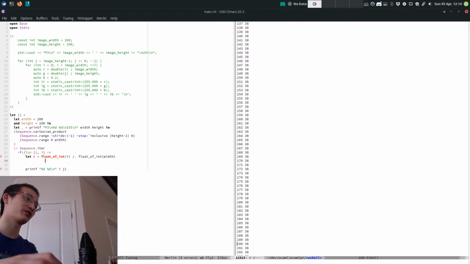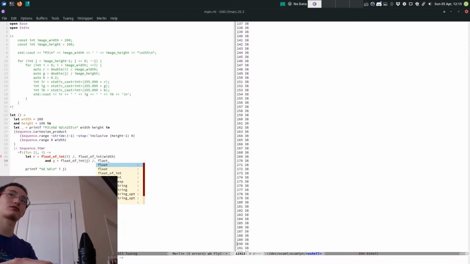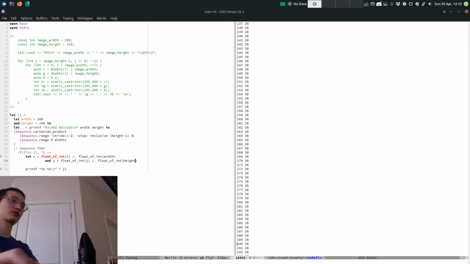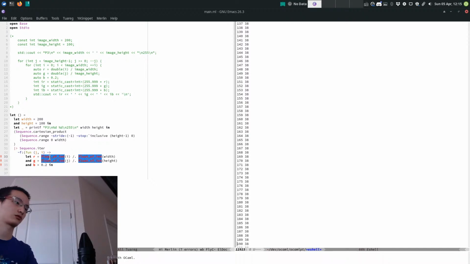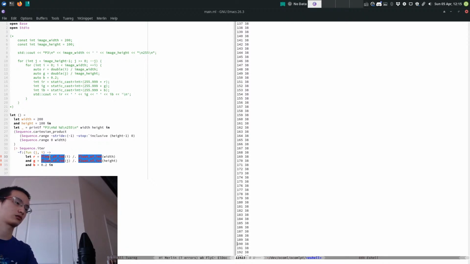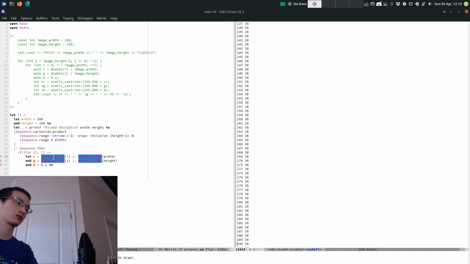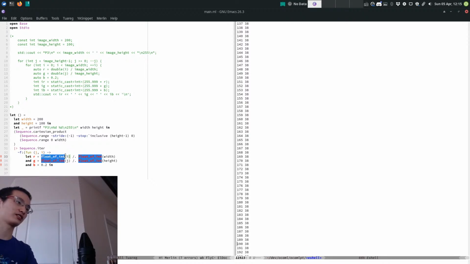This is really annoying, but what can you do about that? Float dot of int instead, okay?